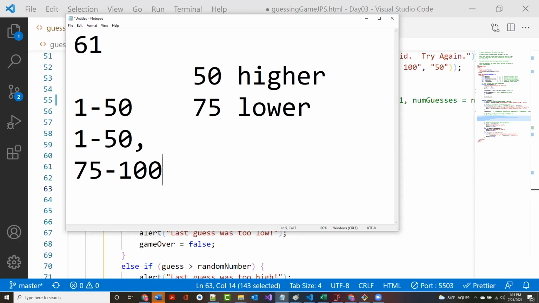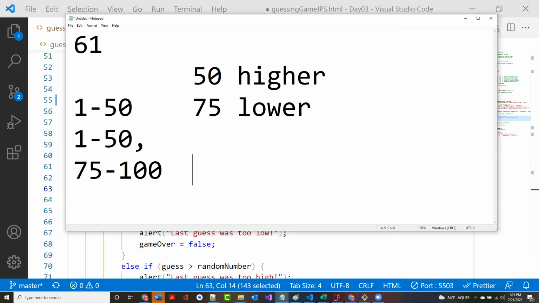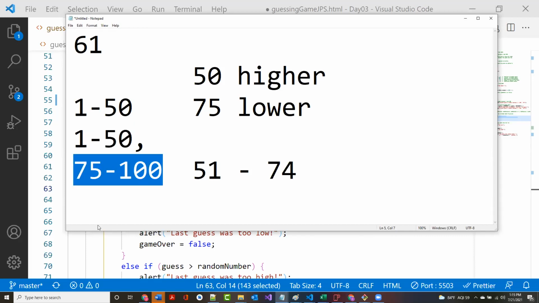So all that's left, I know the number has to be between 51 and 74. So that's 76 numbers eliminated already in 2 guesses.